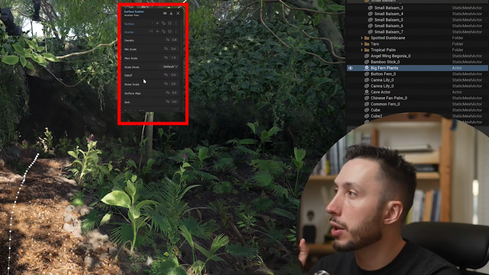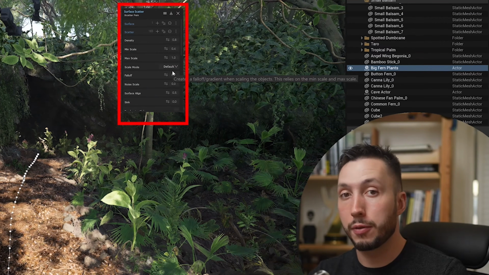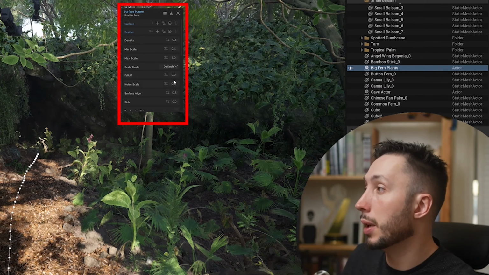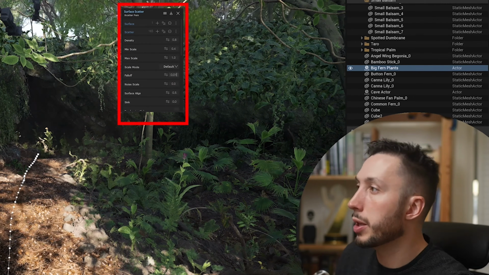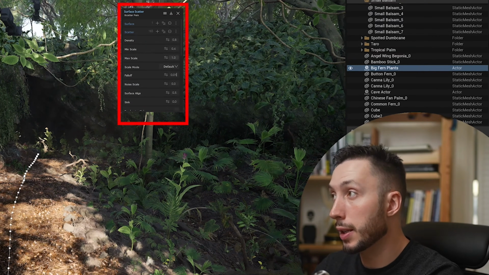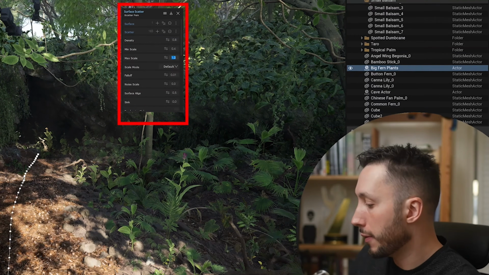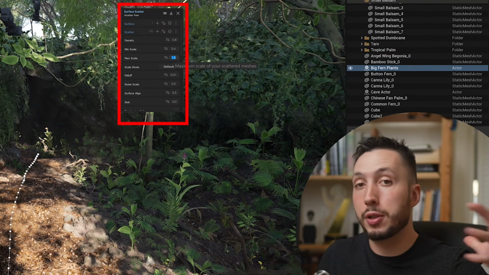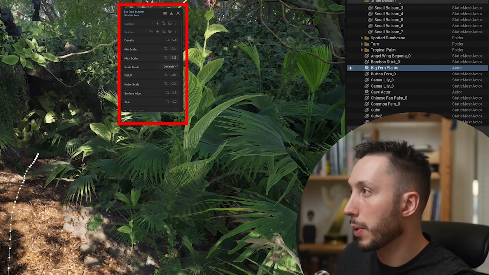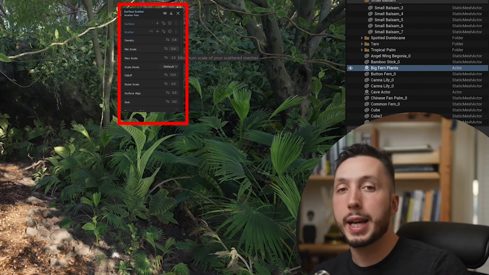So if I scroll up here to the falloff section, this is how the objects will fall off when they get cut out. And you can try clicking and dragging here to find the right scale for you, but I'm probably just going to choose 0.01 here. If you think that the foliage is not big enough, then you can always just come back up here to the min scale and max scale and easily adjust the random ranges that you have in the scale. So adjust how big they should get to and how small they should get to. So I could up this to 3 in the max scale. Oop, that's way too much. Up it to 2. So now it would be a random scale between 0.4 and 2.